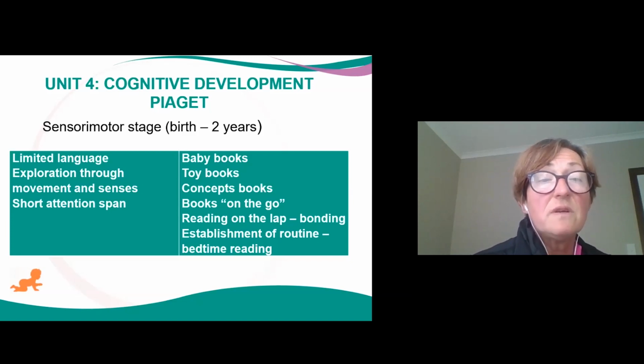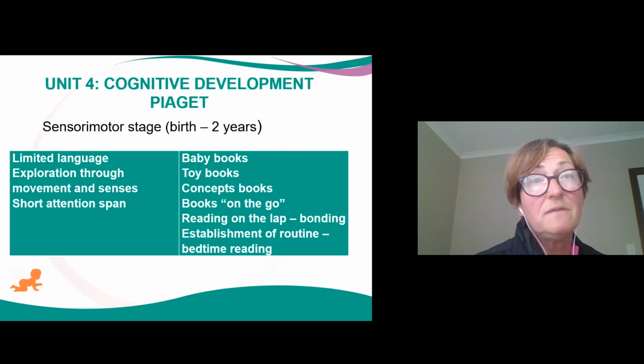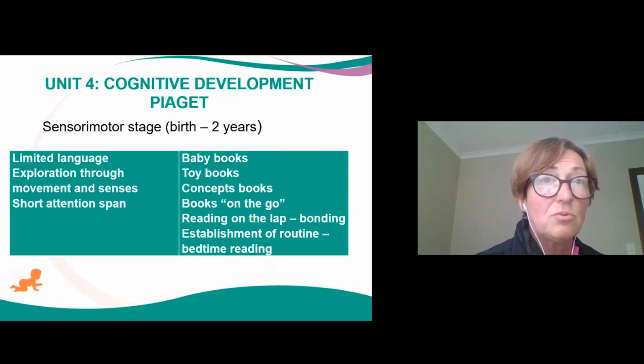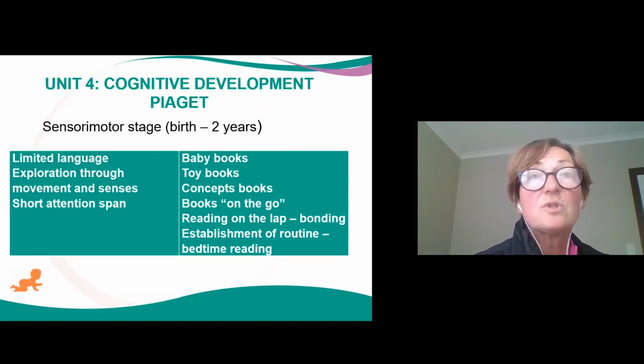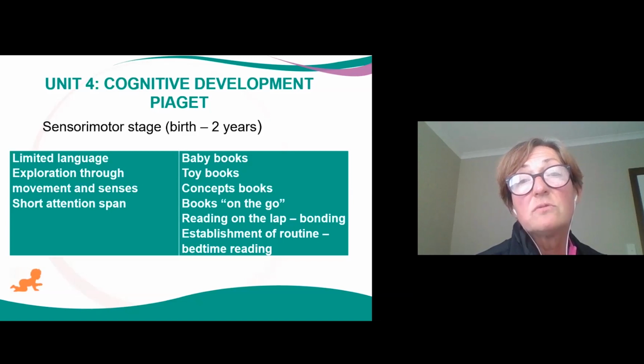Attention span is very short. They need to move. So you probably will battle if you want to get a child to sit on your lap and you want to hold him down by force and read him a longish story. That won't happen. So the kind of books in this stage that will be appropriate for young children from birth to 2 years is baby books.